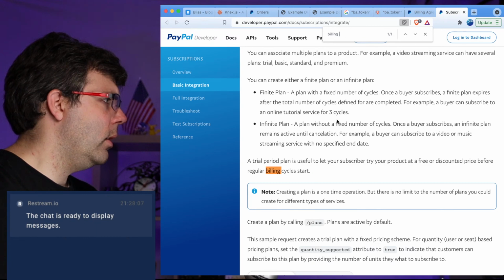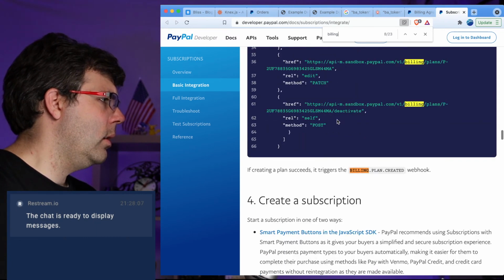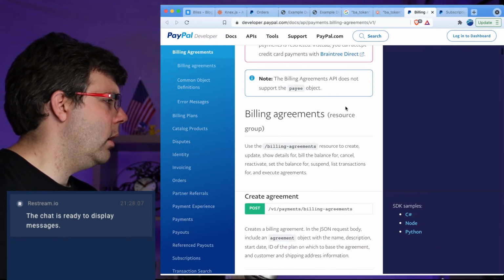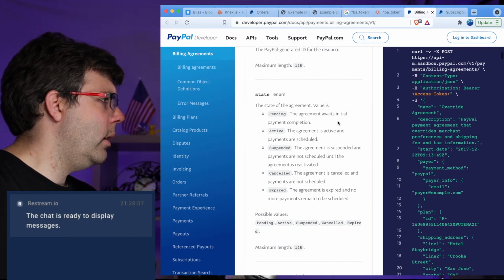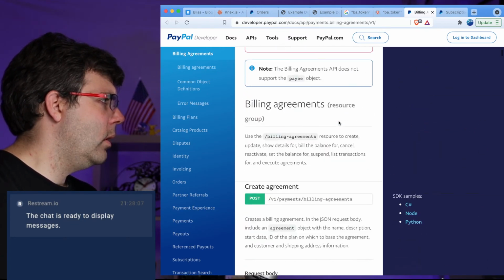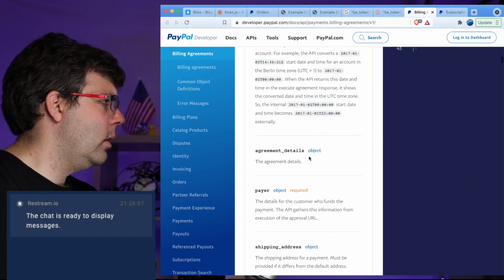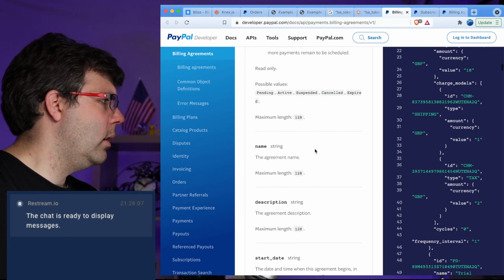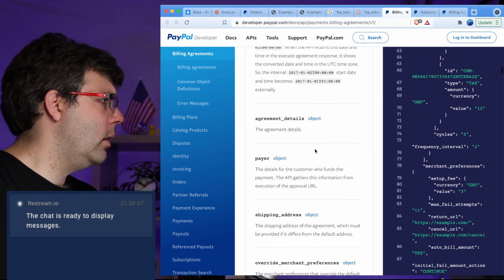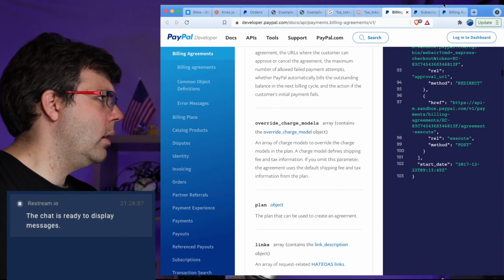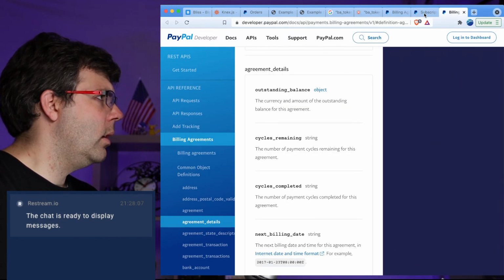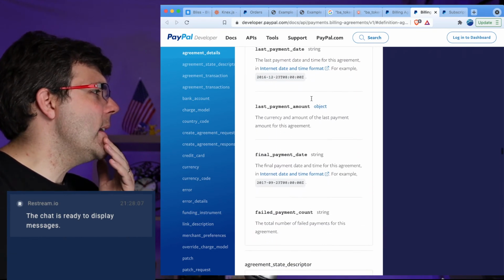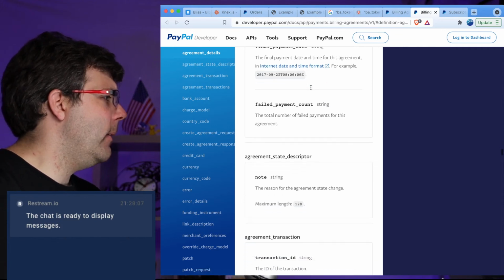Billing agreement. Huh. Create agreement. Let's see what agreement details are. Cycles remaining, cycles completed, next billing date, last payment date, final payment date.